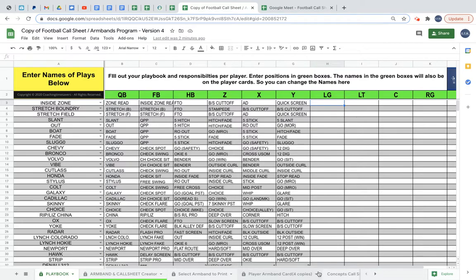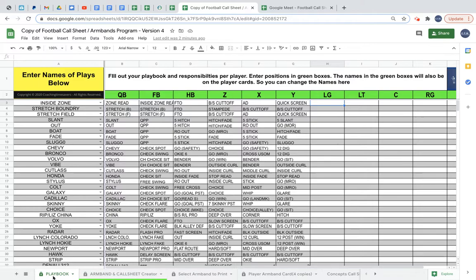Currently in version 4. I don't anticipate there being a version 5, but here we go. All right, so we're just going to briefly go over everything first, and then if you're still here and you're still interested, then I'll go over how to use it. But here's what everything is.